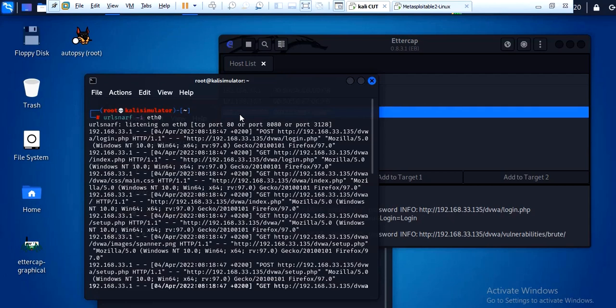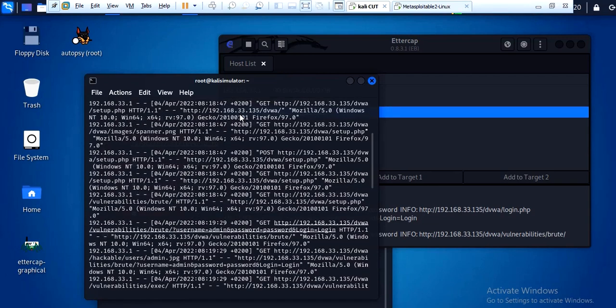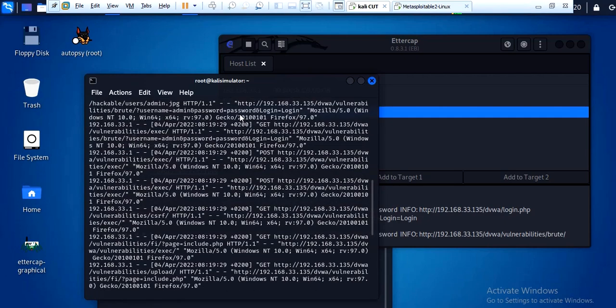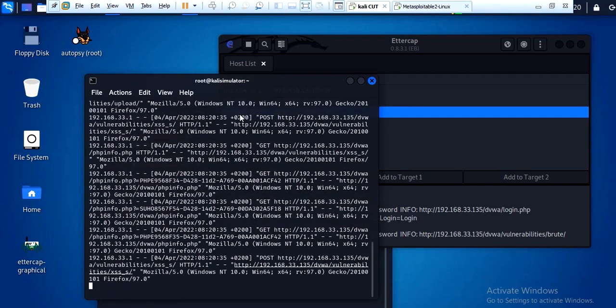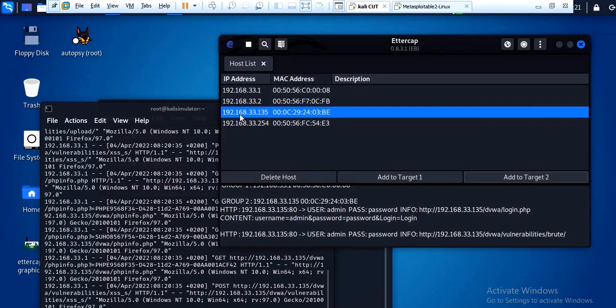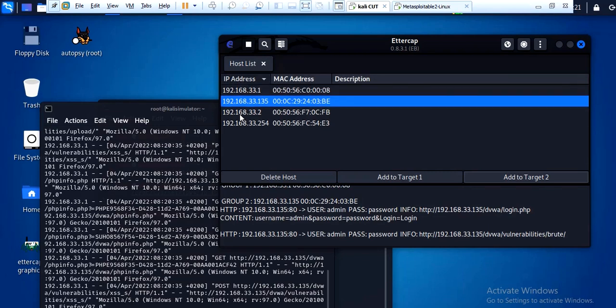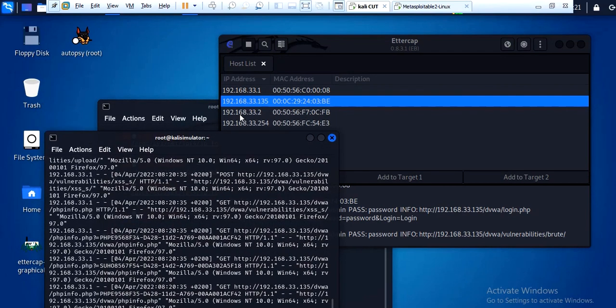All those IP addresses, the logins, the username, the password, or the activity going on the website is being recorded, also in the Ettercap application showing the usernames and passwords.